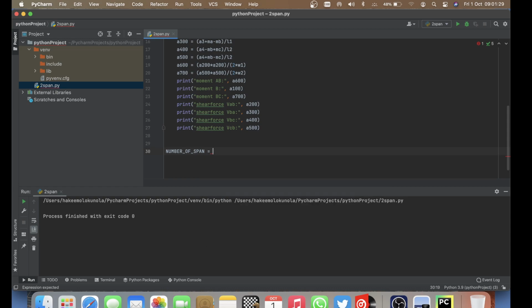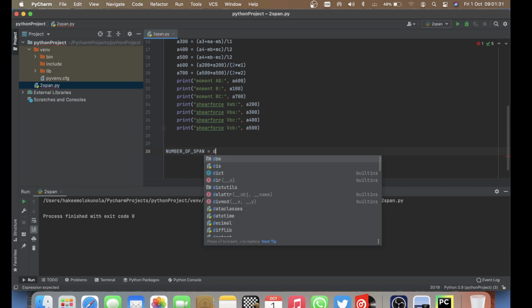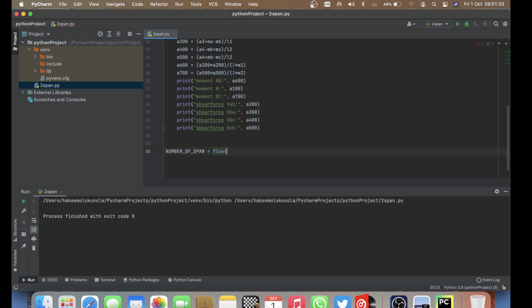Sorry, it's case sensitive, so float input, then enter number of spans. Let me make it caps lock for this: enter number of spans. Okay, so put my this, then close.